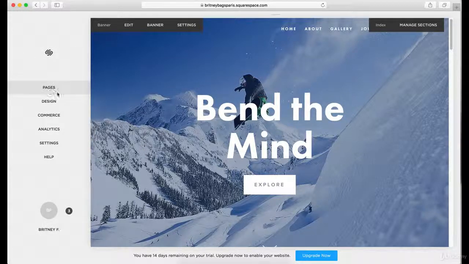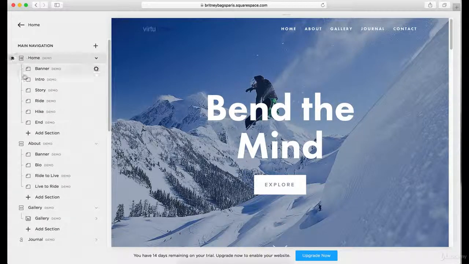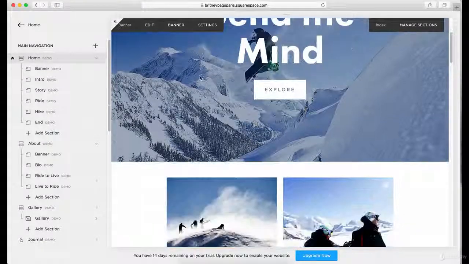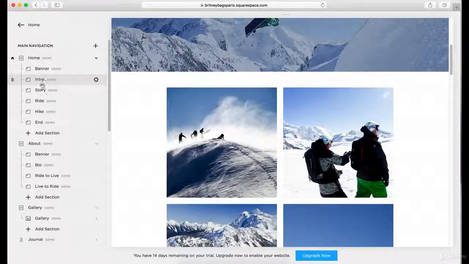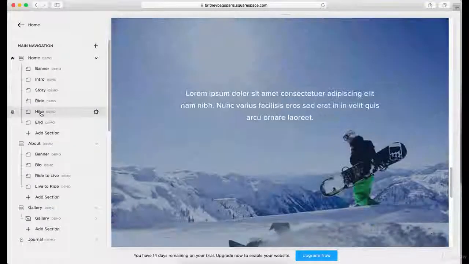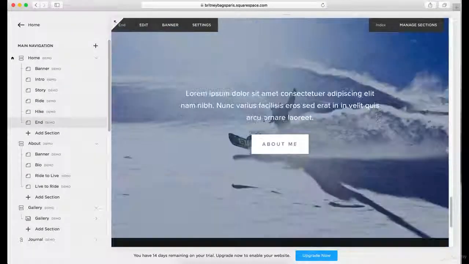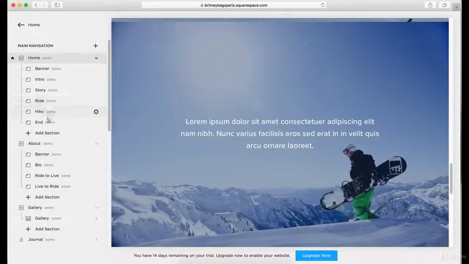Let's go to the pages. And one thing I wanted to show you is, remember how I talked about on the pages before, how sometimes you'll have a page that has multiple pages within it, kind of like little mini pages. Now, the reason that is here, you have home, right? But as you come down, banner, intro, see how it just kind of scrolls down? These pages are all part of one page. So there's different parts, but they're all part of this one parallax scrolling page called home. Okay? And that encompasses all these little pages.